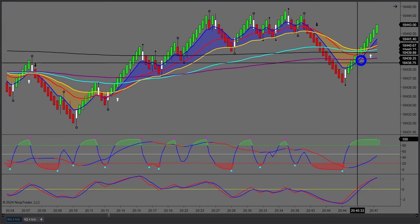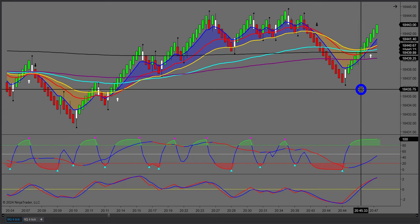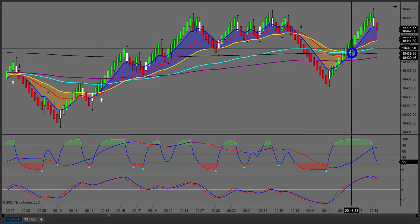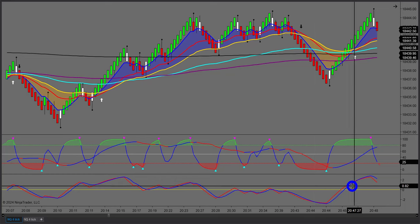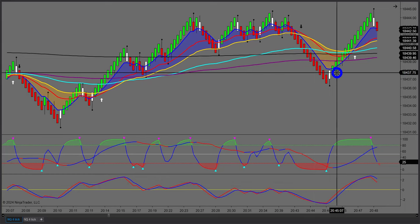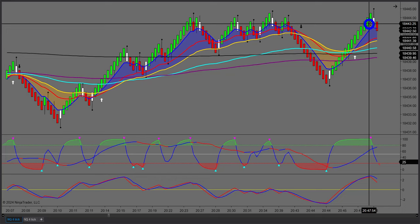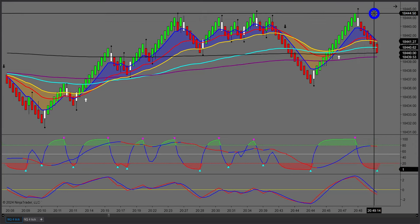Just here — what I call a 3B — my entry would not be until now, and I'd be trading in the direction of a higher time frame. Seven steps: one, two, three, four, five, six, seven. Remember slippage — when back-testing the strategy you must tick through by one tick, otherwise you're not guaranteed a fill. I'd be out of that trade. Some of you might say: why not trail and pick up extra steps? Traders, this is over three minutes — I prefer to get in, get out, get paid. Fixed targets work much better for me as a scalper.